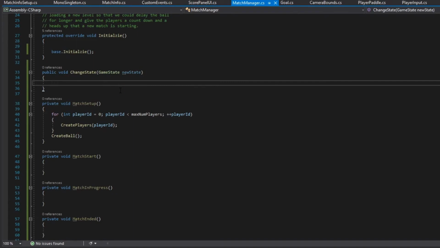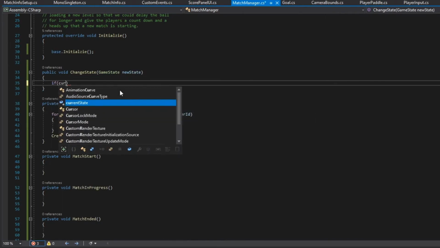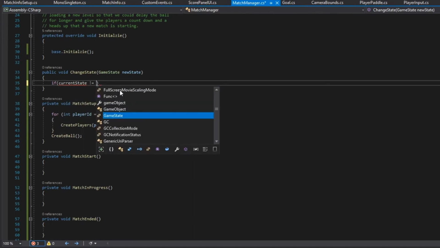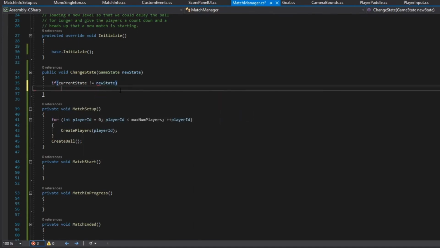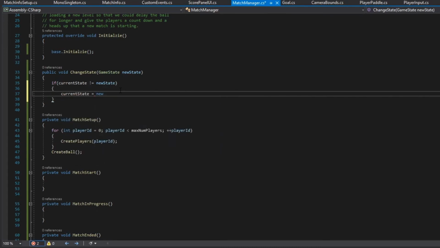And here we'll say if the current state is not the new state, then we want to change to the new state.